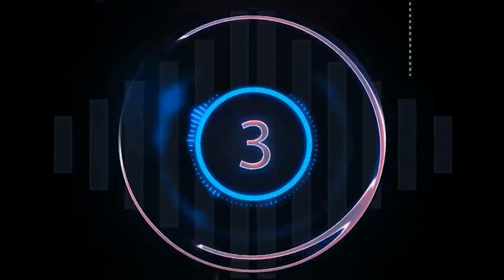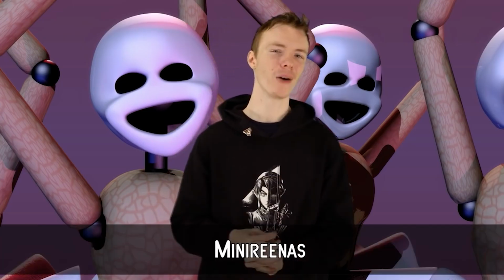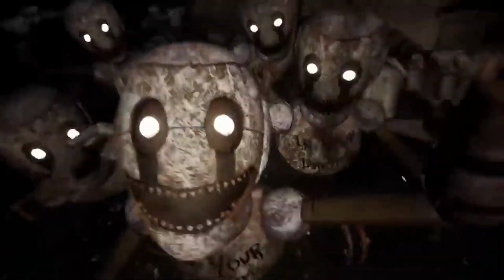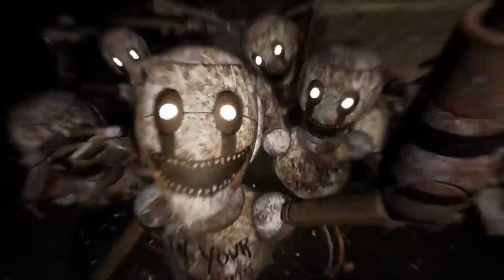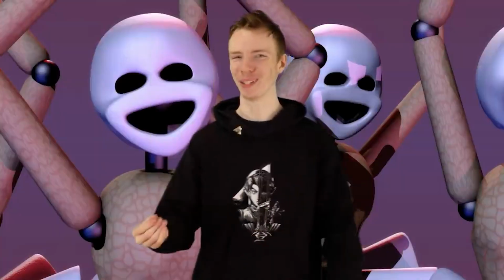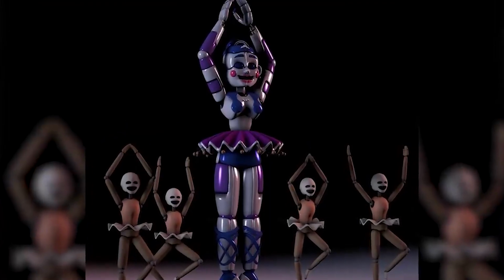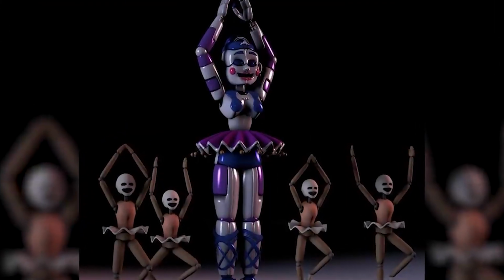Getting close to the end, in at number 3, mini-arenas. Now, I don't know what the hell those tiny little things were at the end of the latest Security Breach trailer, but they were one hell of a mistake in my head. Like, what? The whole point of the mini-arenas was that they were Bellora's children, but Bellora has been dealt with, and that was a whole thing that should have been like 10 years in the past or something like that, okay? So what's the deal?